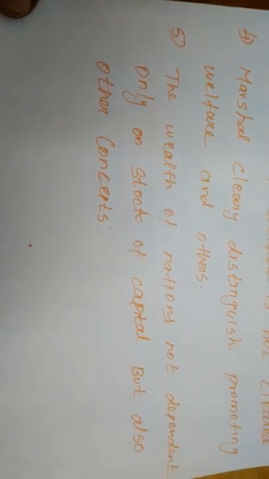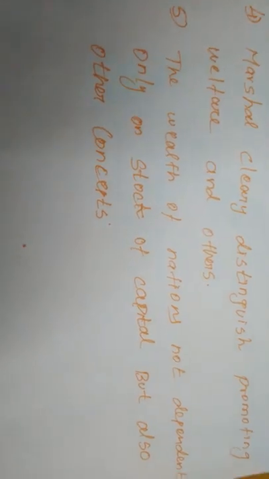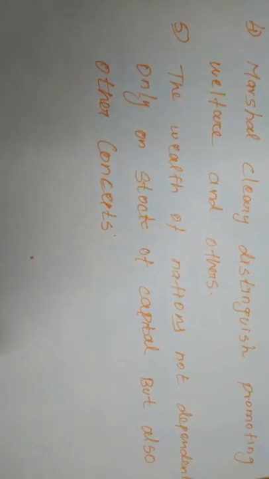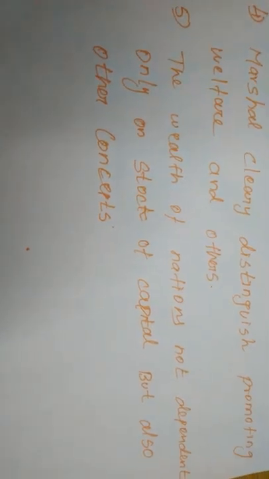Okay, but here some nations do not have good politicians, cultural activities, and political and social activities. Okay, so the wealth of nations does not depend only upon the stock of capital but also on other concepts, meaning social, cultural and political concepts. Okay, but that did not happen, and still it is not happening in some nations. Okay, so the wealth of a nation or the welfare of the people depends on mankind, but on the other side it depends on other concepts. Okay, but Marshall failed to differentiate these two concepts.